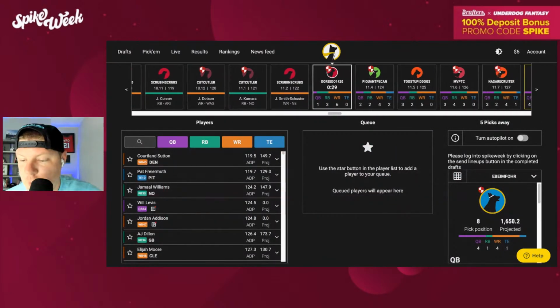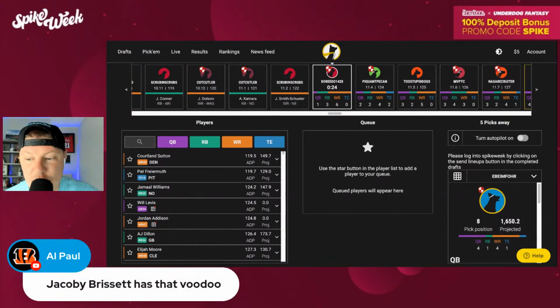So anyway, let's see. Yeah, this is funny. Al says Jacoby Brissett has that boot. Everywhere Jacoby Brissett goes, he ends up starting. That is true.